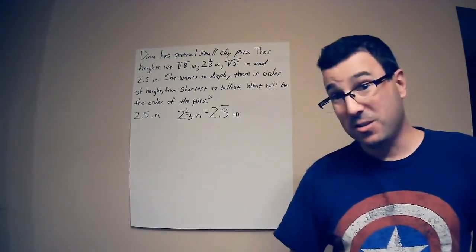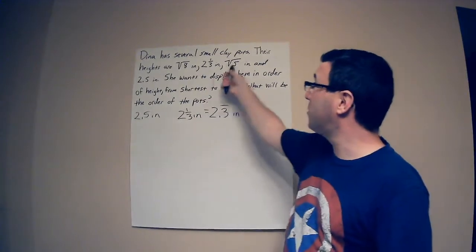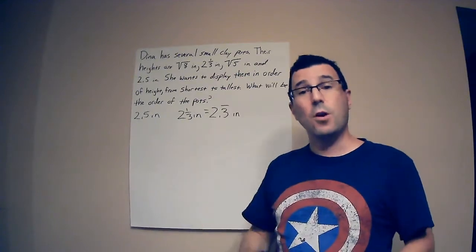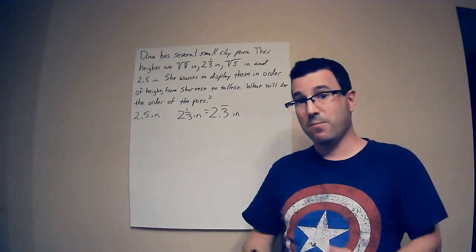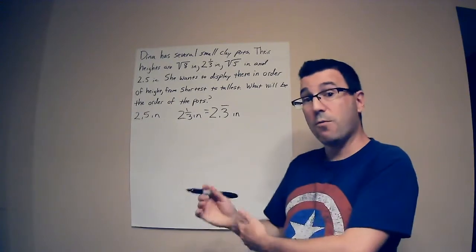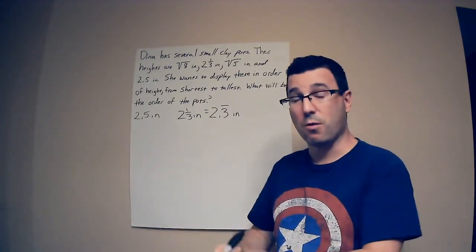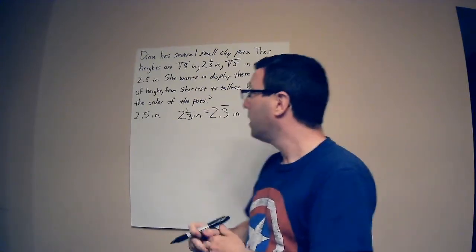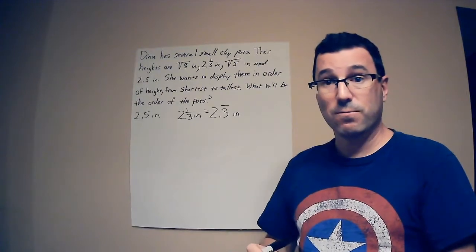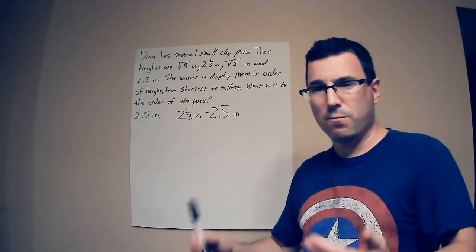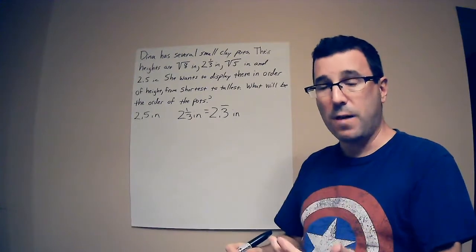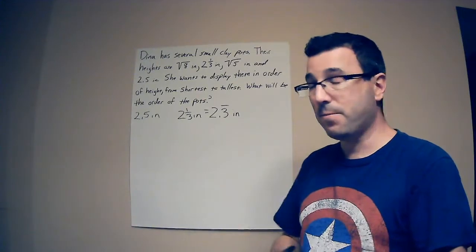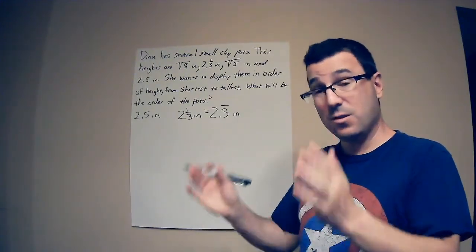Now we have the square roots. So the first thing I'm actually going to look at is the two numbers that are under the square roots. I have an 8 and I have a 5. Well, which one of those is smaller? 5. So square root of 5 has to be smaller than square root of 8. So now we just have to figure out what that is. Now, I look at those two and I think, well, what perfect squares do they fall between? 5 falls between the perfect square of 4 and 9. And so does 8. So that doesn't help me.